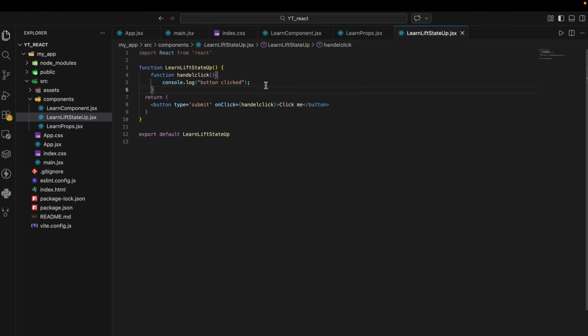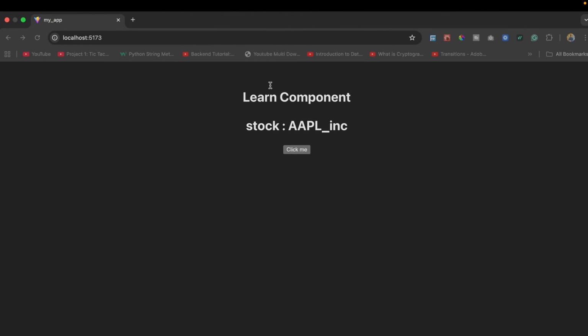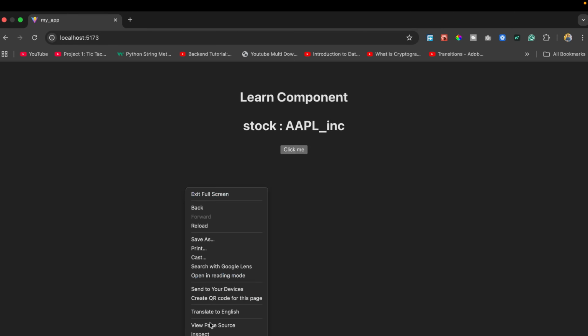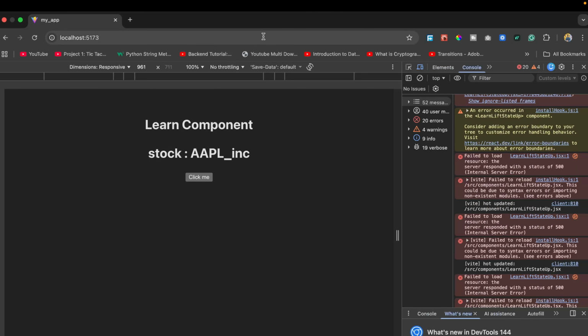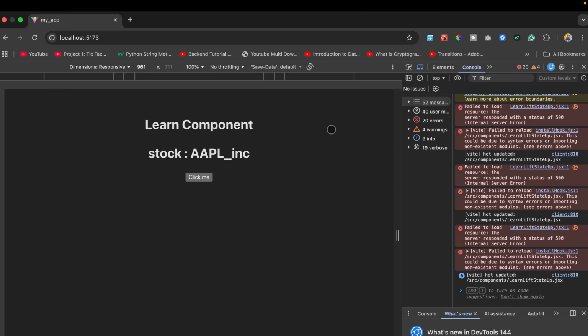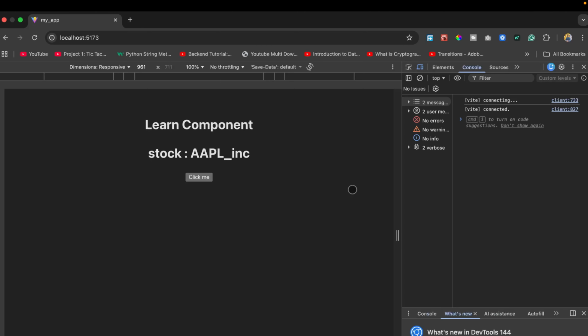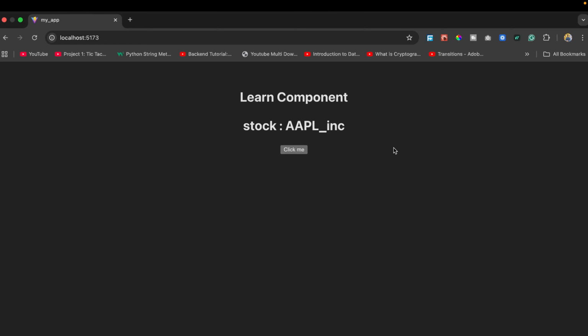Okay, button clicked, and if I inspect this and go to the console, refresh this, there's some React strict mode, so that's why it's showing like that. If I click many times, automatically "button clicked" is showing, like that.